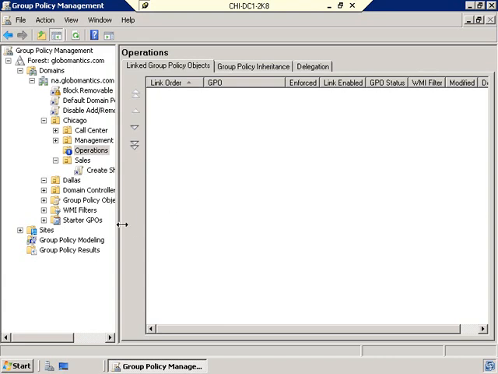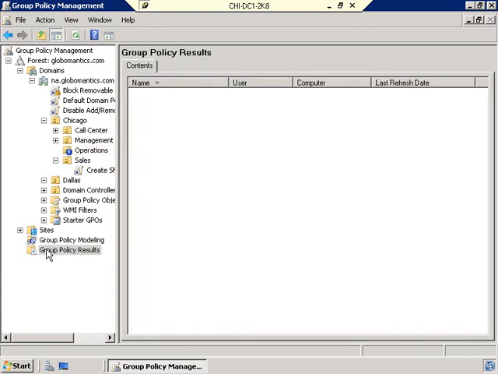There's a couple of tools down here, group policy modeling and group policy results, that are going to help us with this process. Now, group policy results is not really something we would use right now. Group policy results is something you would use after people have started logging in, and you start getting phone calls saying, wait a minute, something's not working right. Either I have access to something I shouldn't, or I don't have access to something I should. Well, group policy results is a great way to see what happened when a user logged in.